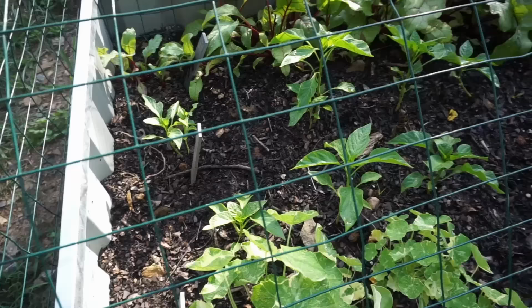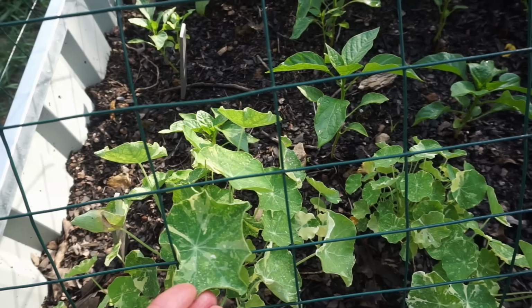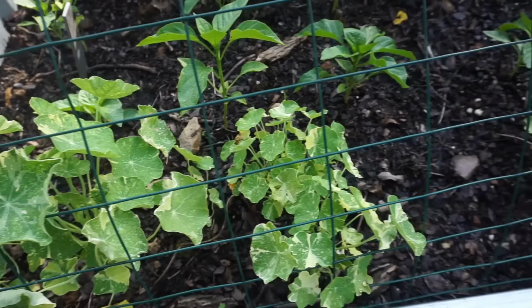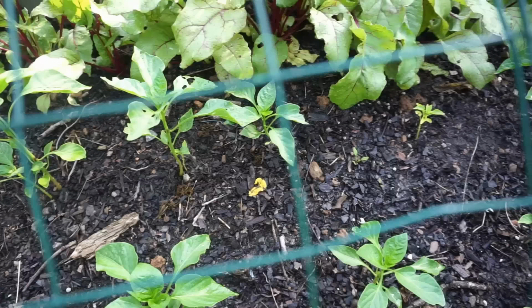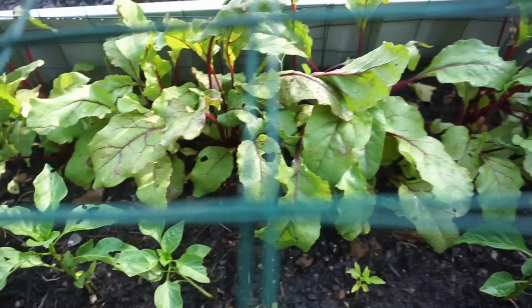So we have a trap plant here, which is the nasturtium. But nasturtiums are also great to eat. You can eat every part of the nasturtium, the flowers, the leaves, and they're so beautiful. And in the middle I have peppers. And that is what I have the nasturtiums here for. I want them to protect my peppers, but it looks like somebody's been nibbling. And on the far end here, I have beets.